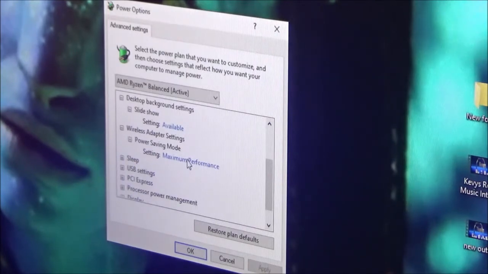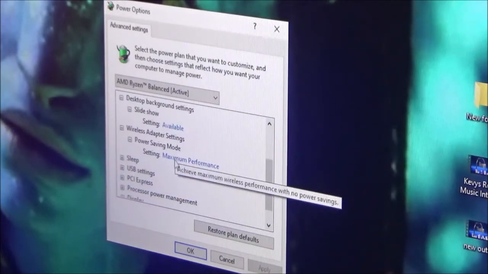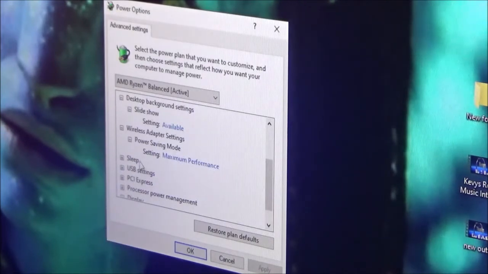Depending on too, if you're connecting to 2.4 gigahertz or 5 gigahertz on your internet system, we have two choices. Most of us do. I always connect to 5 gigahertz because it's twice as fast as 2.4 gigahertz. So that makes a difference in your internet surfing speed, uploading and downloading. But you still have to have this set at maximum performance. Okay, so this is a separate area from your connection speed to your router.